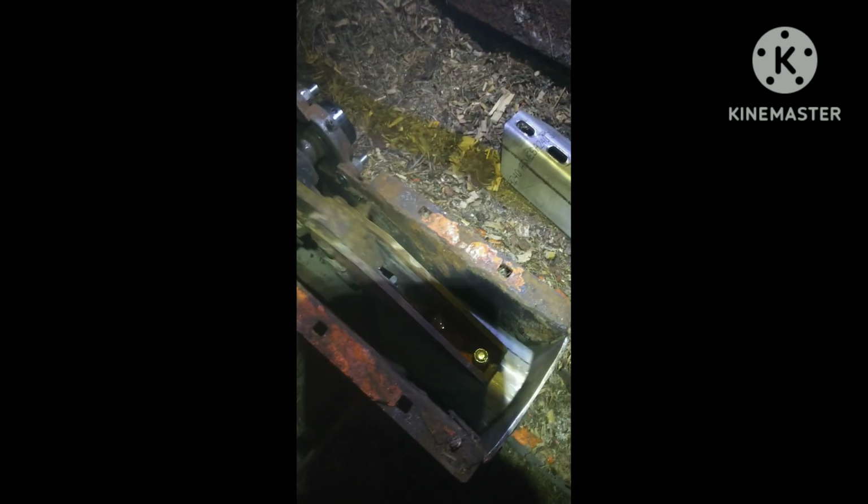So here we are. I got the second paddle put in. So I got it just snug. I can still move it if I need to. So we're going to put it down here. We're going to turn it. Yep, it hits there. That's the first paddle. That one's adjusted, but now you can see the second one.